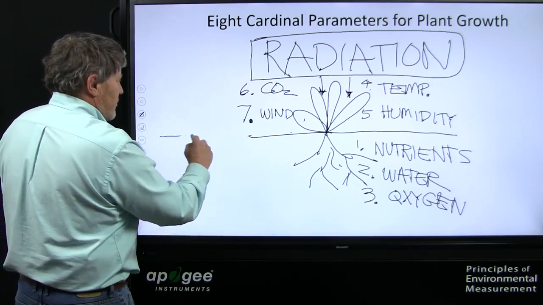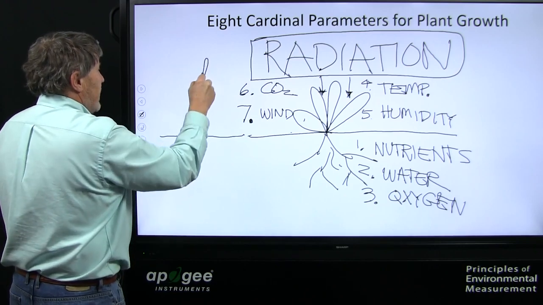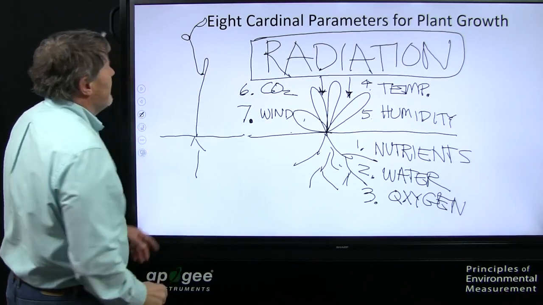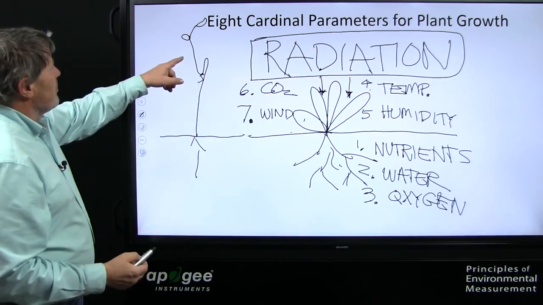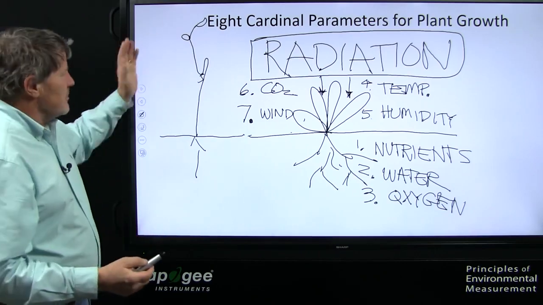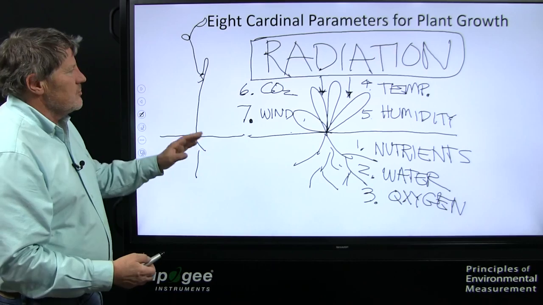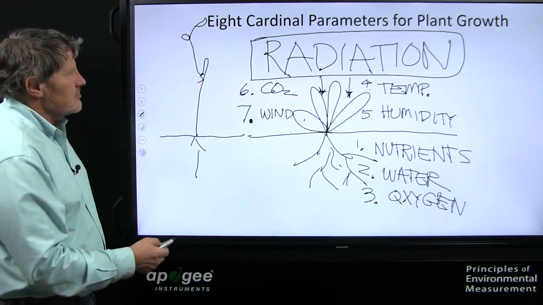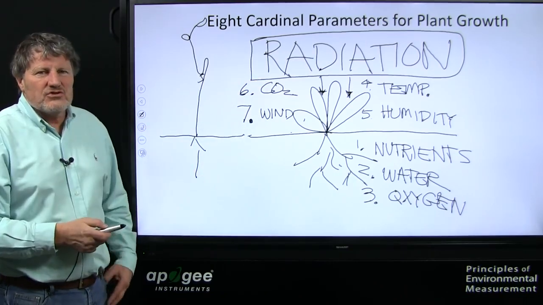I'm going to draw another little figure here. Here's our plant outside. Now we get that same plant, and it looks like this. Tiny leaves. People say, oh, your plant must be low on potassium. It is low on light. And anytime you have indoor plants, you really need to understand radiation. So I can't emphasize more the importance of really understanding that.